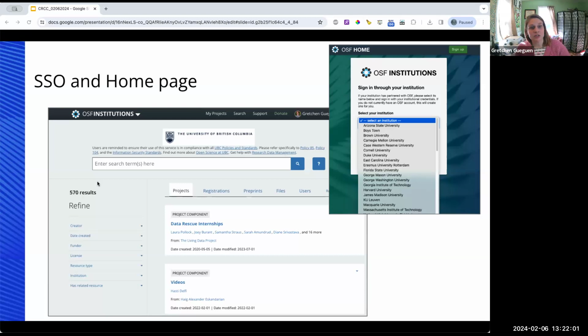It also means that when we share that data out into DataCite or Crossref or just through our API, that institution is identified. So downstream, if it gets picked up by some research information management system or something like that, you can know that you are getting the data created by researchers at your institution.